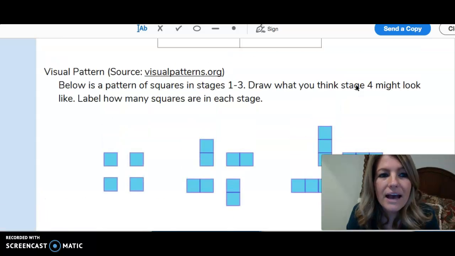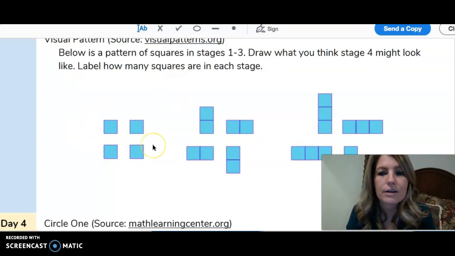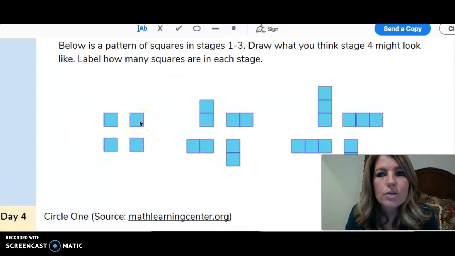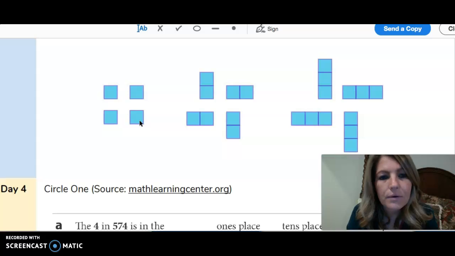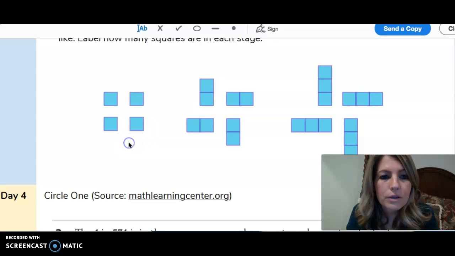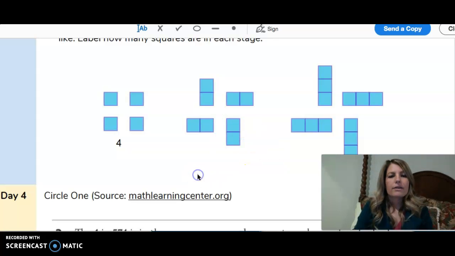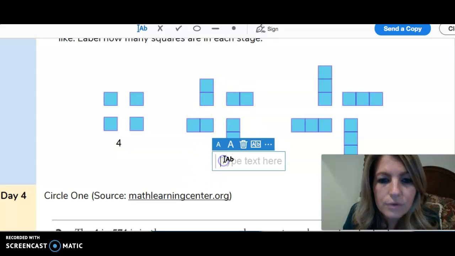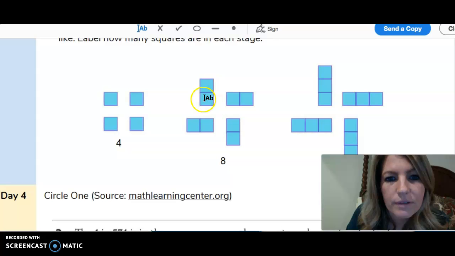All right, our last thing that we have on week 3, day 3 for math today, we've got a pattern down here using these little squares. Draw what you think stage 4 of the pattern might look like. Okay, so here's stage 1. I see 1, 2, 3, 4 cubes. Okay, there's 4 here. Now here's the next part of the pattern. They used 2, 4, 6, 8 cubes. But do you see how they took this cube and they added 1 on top of it? They added 1 to the side of this one. They added 1 to the bottom of this one, and they added 1 to the side of it.